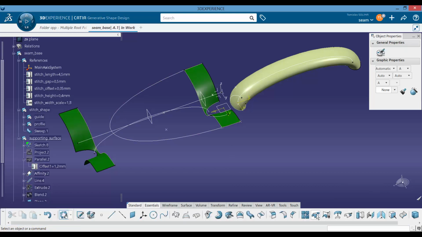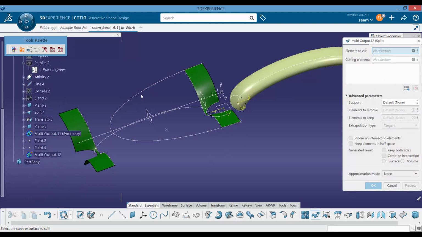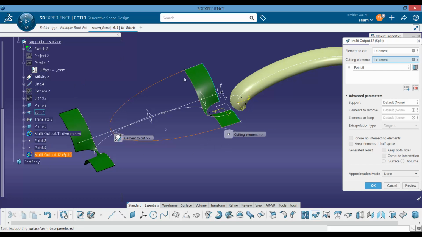So we'll use split. We'll select this element, and I want to show you additionally that with this affinity, we don't want to know where we are selecting in order to keep some side. So we want to select this element, we want to select that point, and now we want to define which side is going to stay.